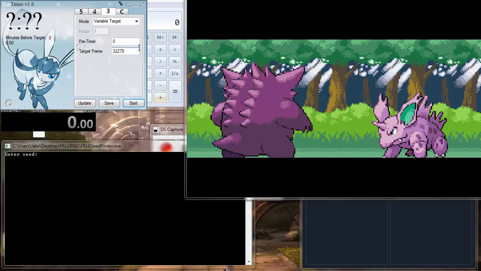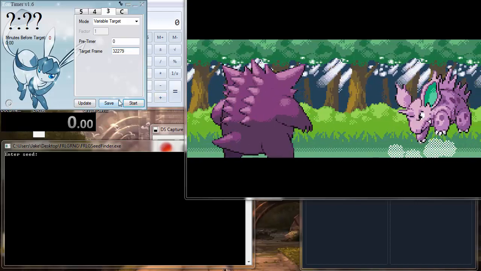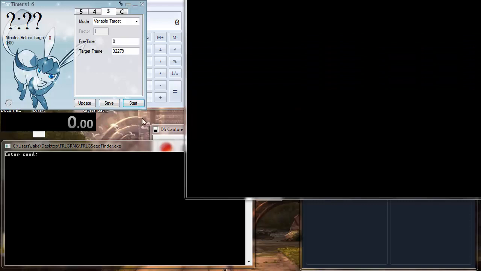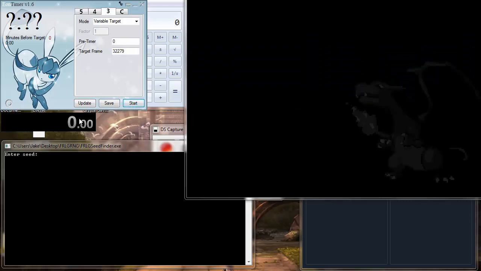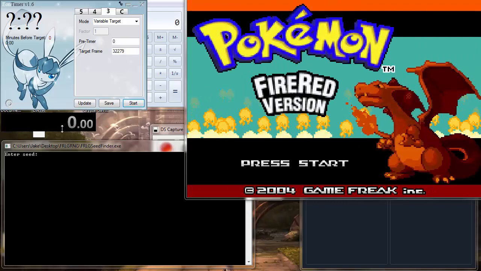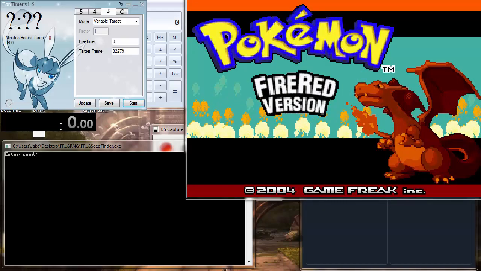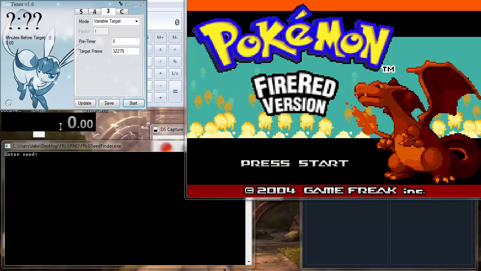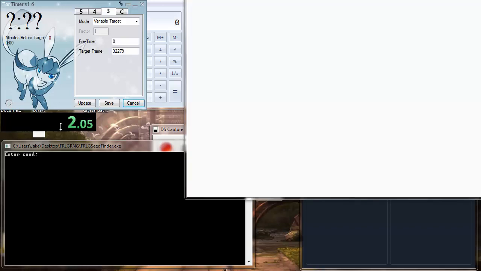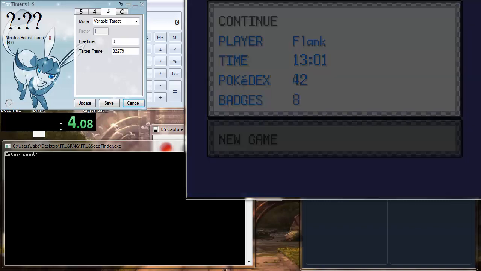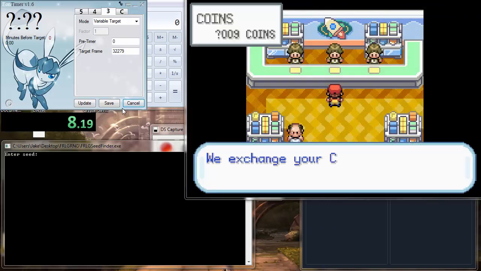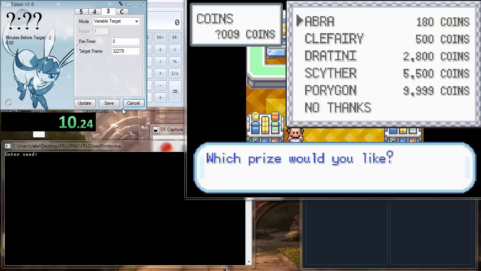In Eon Timer, you're going to click the update button and then move the cursor so the blue part is highlighting start. Your space bar should be bound to start your timer at the same time as your LiveSplit timer. What you're going to do is hit space at the same time as you hit start on FireRed. So I've done that there, and as you can see, a timer starts going up on Eon Timer. Eon Timer's button switches to cancel, and the other timer starts counting up.